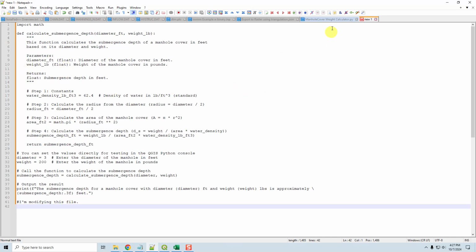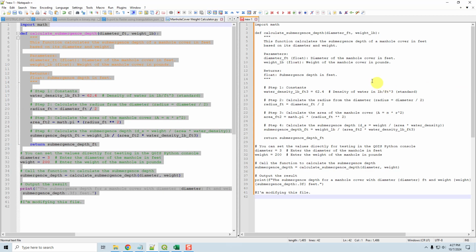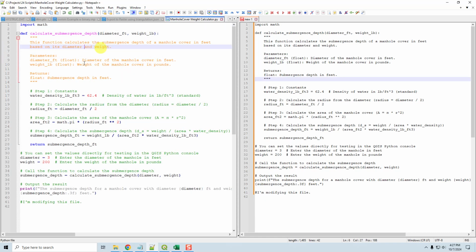But now I want to look at these two files together. So what I'll do is I'll move this to the other view, and then I'll split this window. This is just something Microsoft Windows Notepad cannot do, but most text editors can. So you drag it down here, I click and drag, and then move to other view. And now you can see that I can see these two files together.